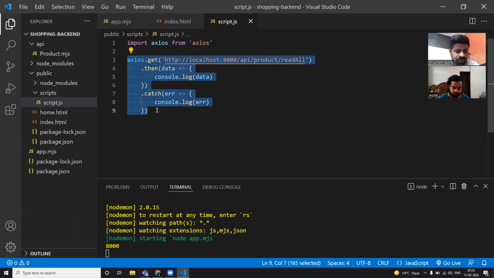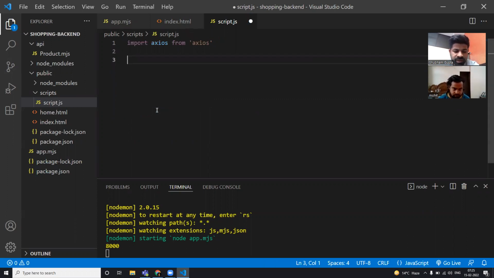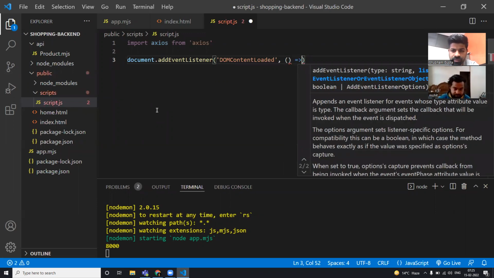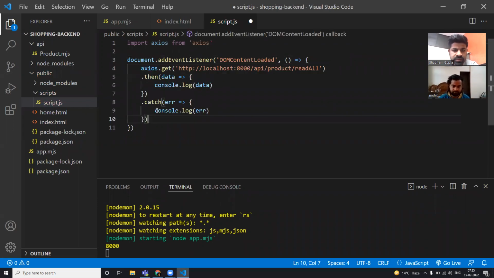So let's suppose I cut this out and write document dot add event listener, DOM content loaded, then we perform this operation. Will that be working?